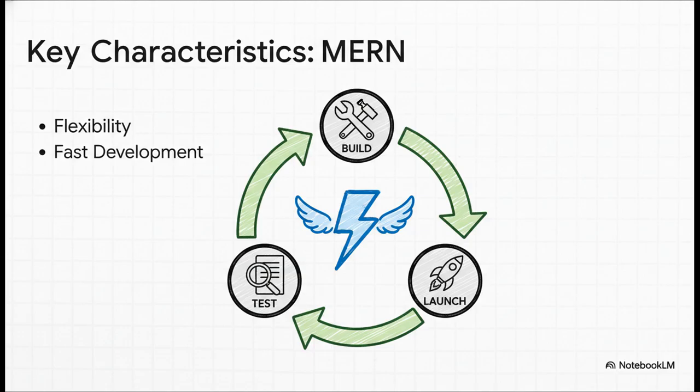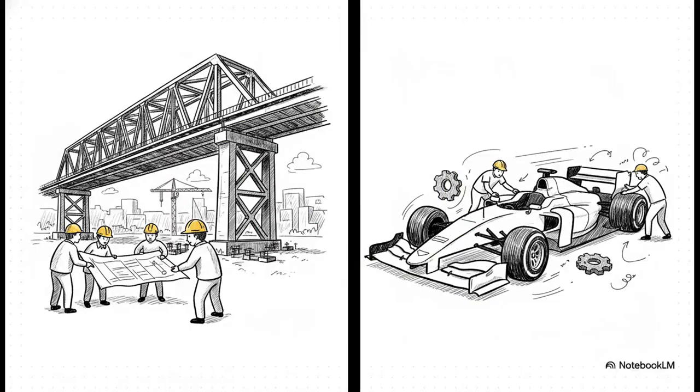Startups, they're not building bridges, they're building race cars. They have to test ideas, change direction, and push out new features fast. And React's less rigid structure is just perfect for that kind of rapid-fire development. So the difference really boils down to this. Are you building a bridge, or are you building a race car?